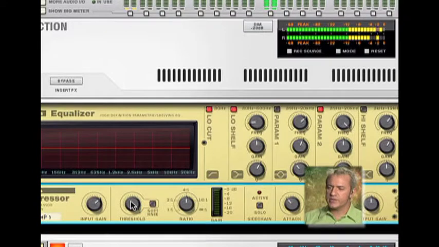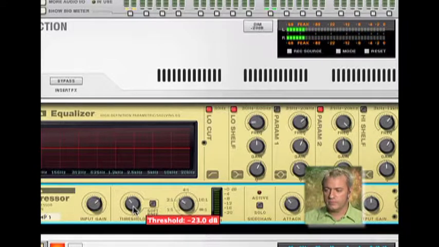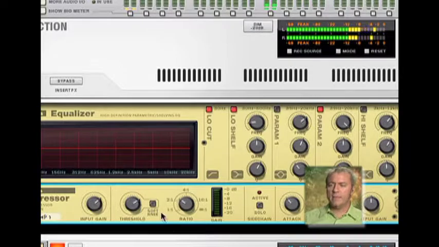So if I bring the threshold to, let's say, minus 22 dB, that's where the compressor is going to start. Or we'll just put it at minus 10 to make it easy. Anything above minus 10 dB, it's going to start to squash.